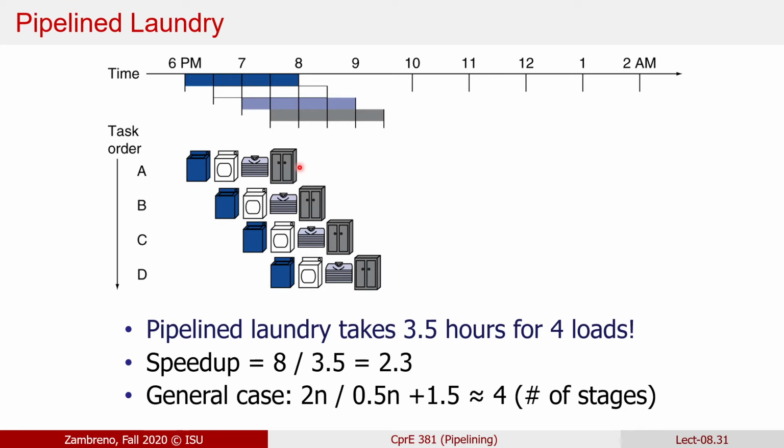This is showing a speed up of 2.3, which is kind of a funny number. But we could draw this out further, and if we were doing a million loads of laundry, the analysis would be much cleaner. And in the steady state case, you're going to get roughly an n times speed up if you have n parallel components in your design. In this case, 4. We'd have to run this out quite a bit further to see it, but that analysis is an important one to consider.